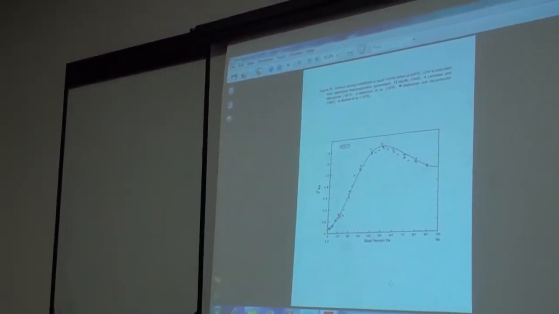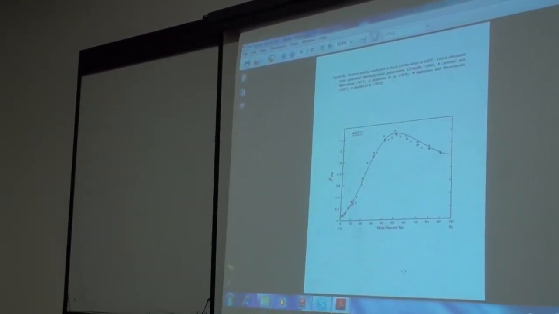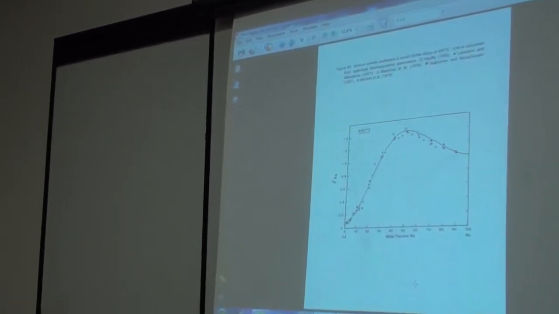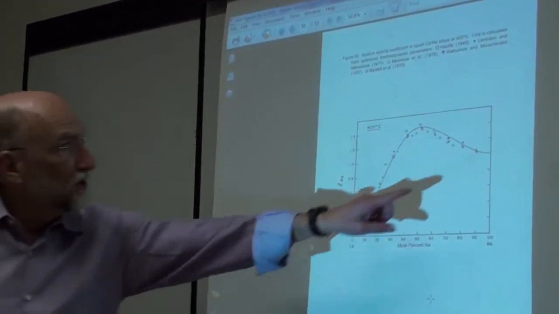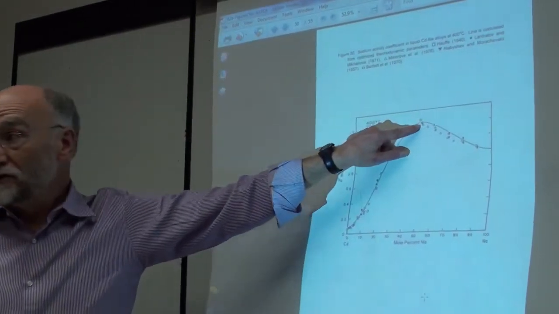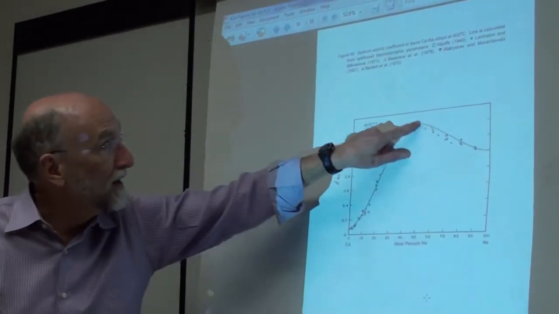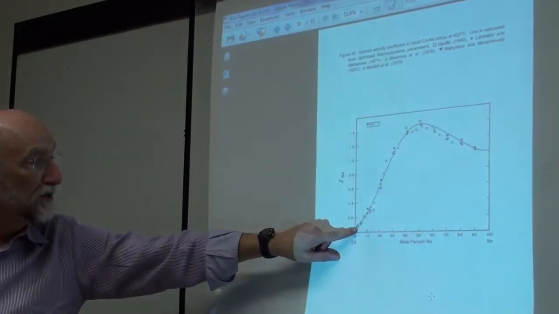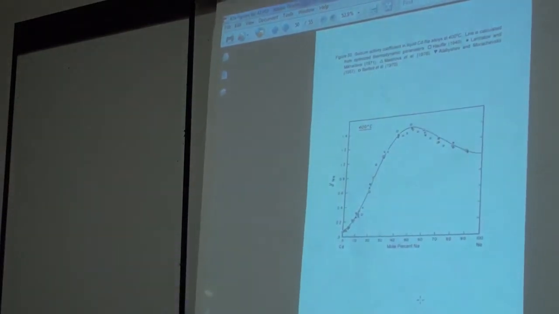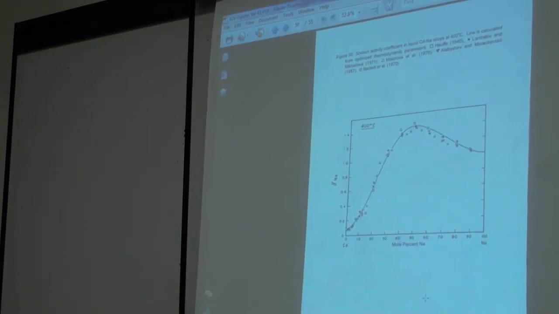Okay, so the data are shown in figure 50. There we have gamma sodium as a function of composition at 400 degrees Celsius. This activity coefficient of sodium, you see, is equal to 1 for pure sodium. It goes greater than 1 because there are positive deviations. It comes back to becoming somewhat negative at the other side. This is pretty strongly confirmed. Actually, it's this evidence in fitting this up that wasn't consistent with the miscibility gap. So that's your activity coefficient of sodium in liquid cadmium alloys.